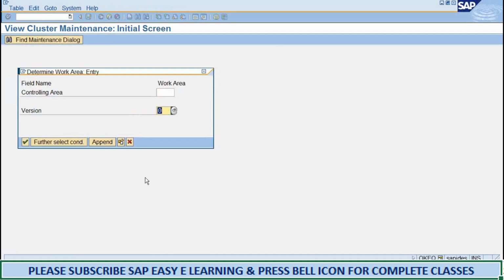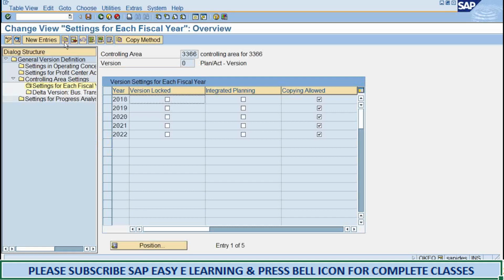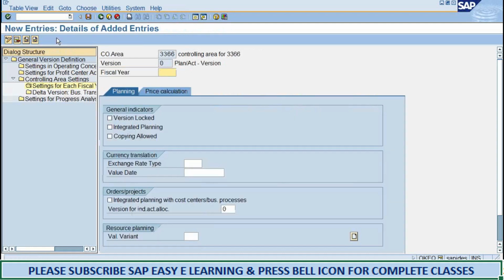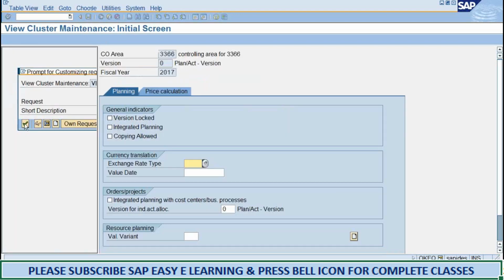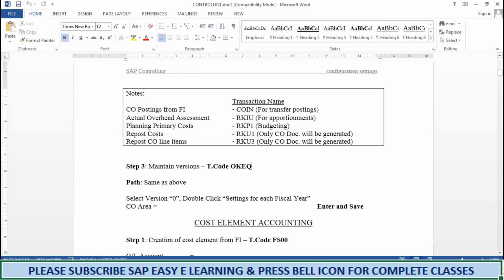See, version 0 is automatically defaulted here. Controlling area is equal to 3366. Click on enter and save. Fiscal year, click on enter. Click on enter. Click on new entries. It is not there. Please write down. Click on new entries. Fiscal year 2017. Click on save.